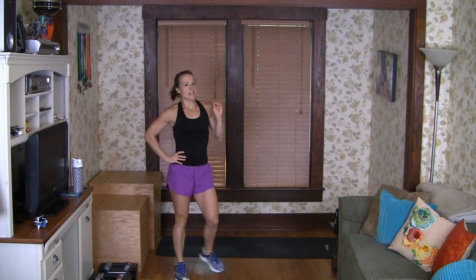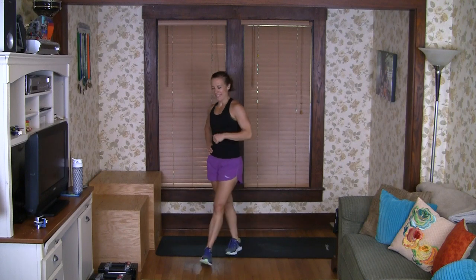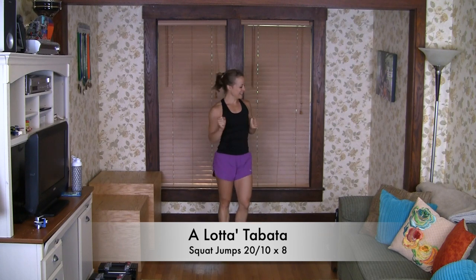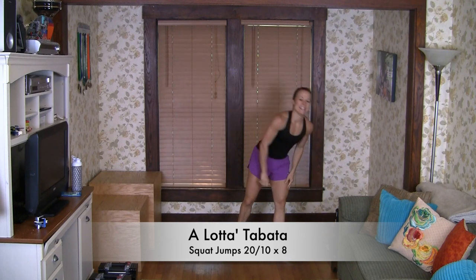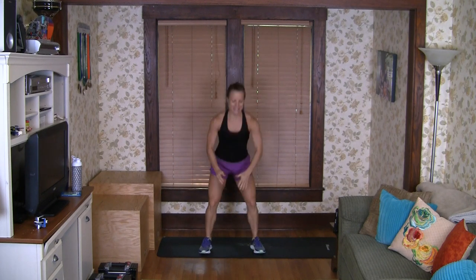If you want to get your weighted vest on for this, go right ahead. If not, get a slug of water, your can-do attitude on, and I'll see you back here for our express bodyweight summer shredder workout. All right, guys, we are ready to start your workout. Your first move is squat jumps, and we are doing this true Tabata style. So 8 rounds of squat jumps is your way to usher in this workout. Here we go.